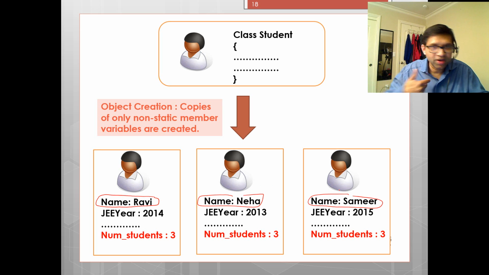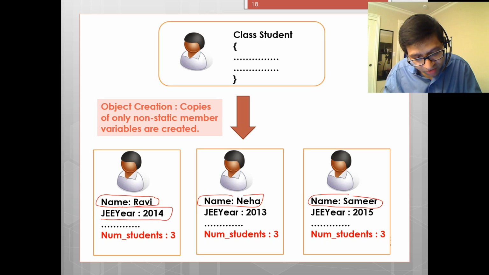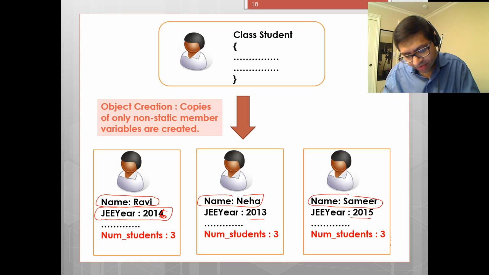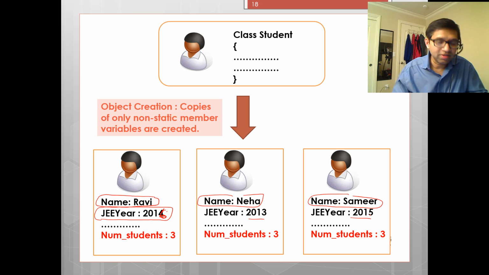And one you take, one I take, and one maybe your friend will take. So this is like creating 3 objects here of the type student. यहाँ पे उनका JR set कर दिया. For example, Ravi will appear in 2014. Now 14 is gone, so we'll say Ravi will appear in 2016 कर देंगे, because I created this slide last year. So 16, and Neha, or maybe appeared, she would have appeared in the past. 13 may can be, and Samir will appear in 2015, that is this year.